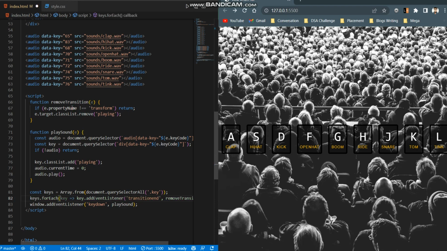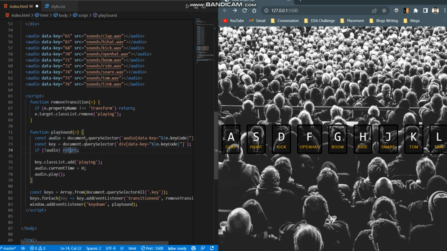If e.propertyName is not equal to transform, then return, meaning no transition. If it matches the transition, then the class is removed and the light goes away.